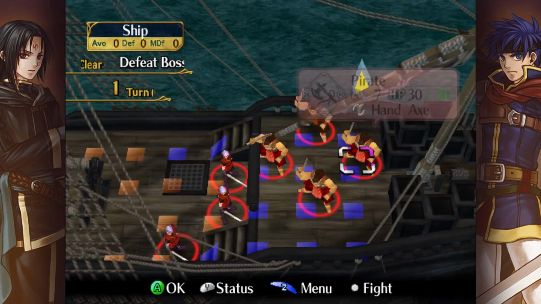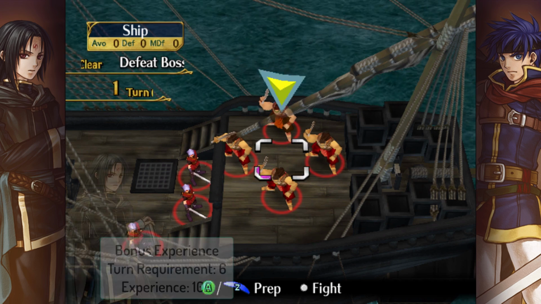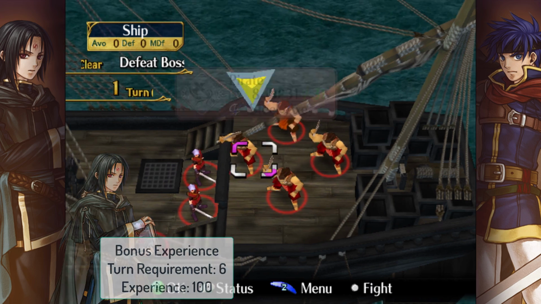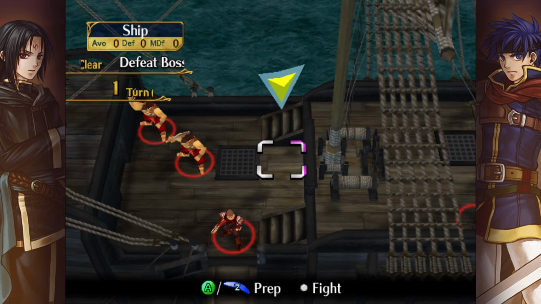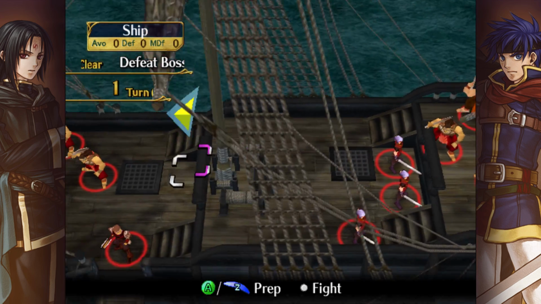So this is a defeat boss chapter. The turn count requirement to get the bonus experience is that we need to clear it in 6 turns. Which sounds a bit punishing, but we also need to get up here really quickly because we need to rescue a Pegasus Knight that more often than not gets herself killed way too quickly. I really don't like the design of this map that way, but if we clear this chapter in 6 turns, then we get 100 bonus experience to play with, and that's always nice.